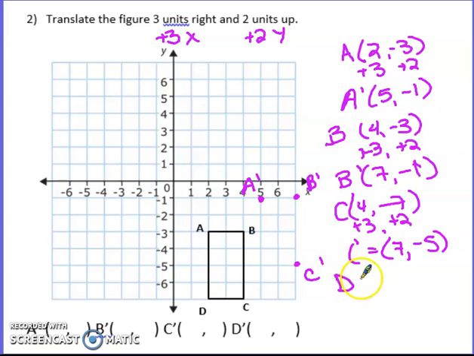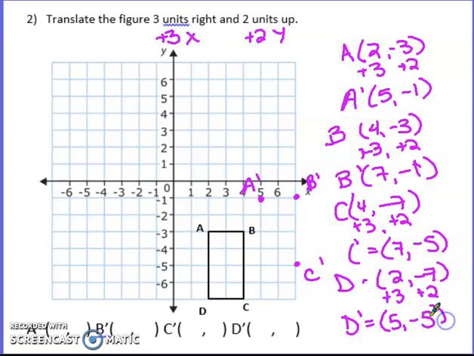And D, please make sure you do all the points. Don't just guess where they're going to go, because if you make a mistake and you accidentally count wrong or you add an extra piece, it'll throw off your whole problem. And if one point is wrong, all your points are wrong. And there's my translated shape. So the thing to keep in mind here, A is still at the top left, A prime is still at the top left, B prime is top right, B is top right. So it's the same size shape in the same direction.